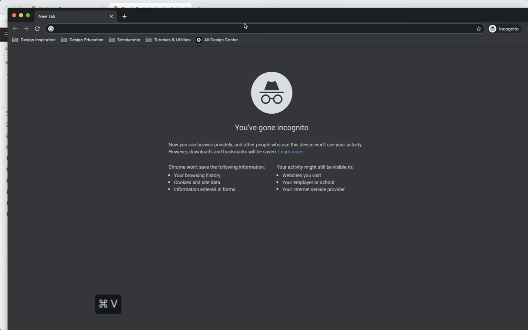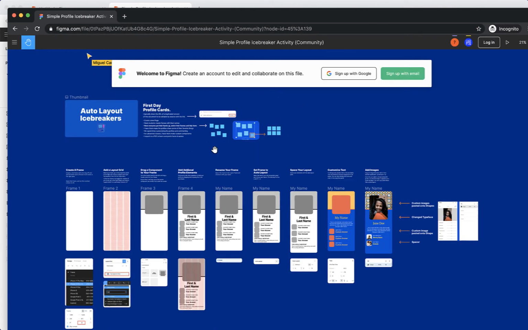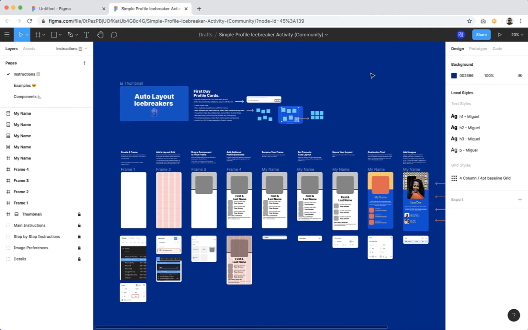so I can open this up in a new window, and if I had an account, I can log into this file and make edits, and I can even wave to myself. See, there I am. So this file is now editable by other people. This makes it much easier to share with your students. You can invite them to the file, they can get into the file, and they can now make edits.